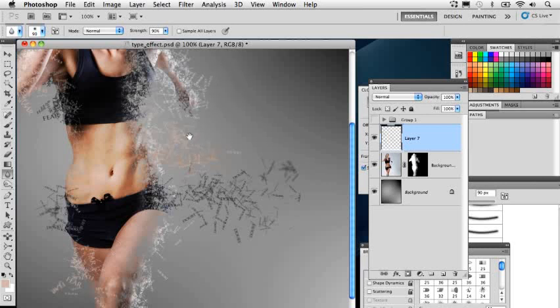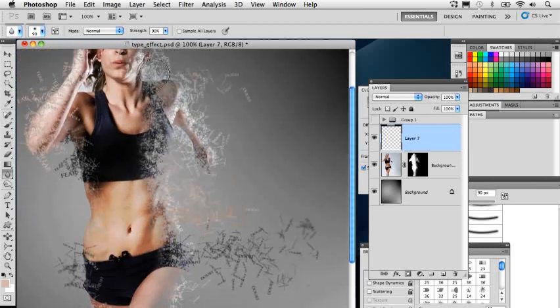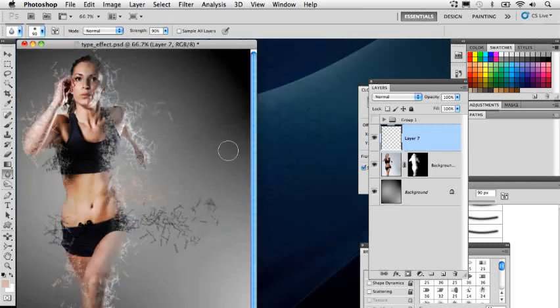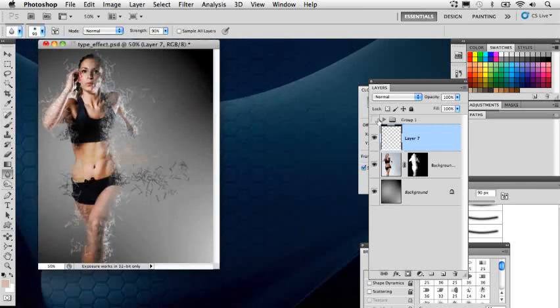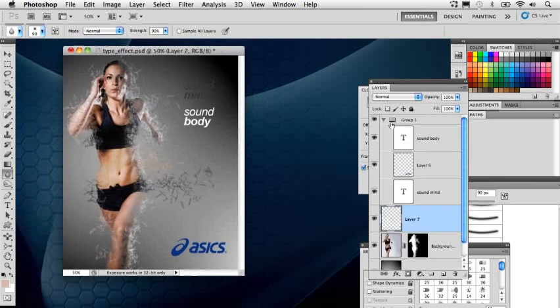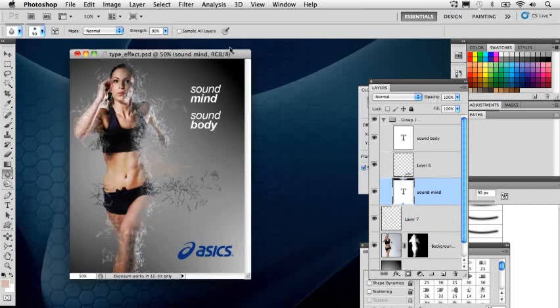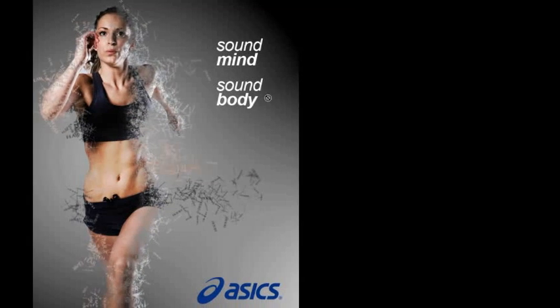And that's something else I noticed in the commercial too, is that they really did manage the depth of field of those elements really well by adding blurs in very strategic points to give it much more realistic depth. So you can really see it's fallen off, it's got a sense of movement to it, and looks very, very cool. And then finally you can just go ahead and add the finished text. Oh, looks like it's the wrong color there. There we go. But there we have our A6 ad built from those flying words.